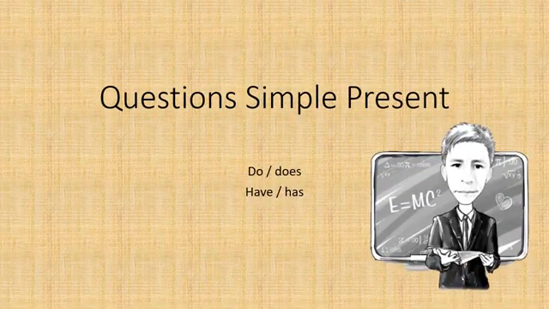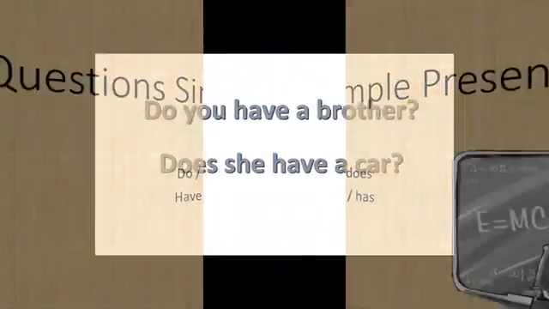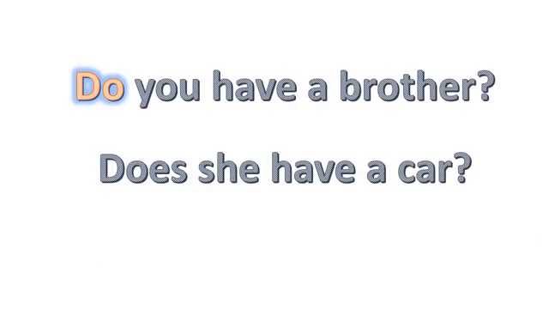Hello, today we are going to practice with questions in the simple present. To begin with, listen to these questions and read them. Do you have a brother? Does she have a car? What are the differences? Why do we use two different words, do in the first and does in the second?